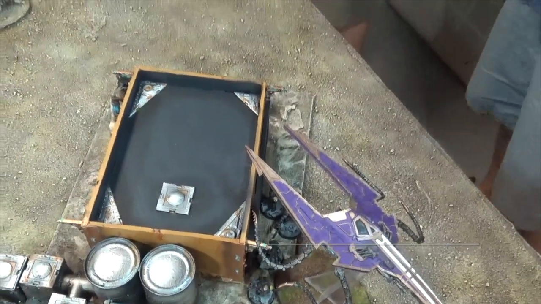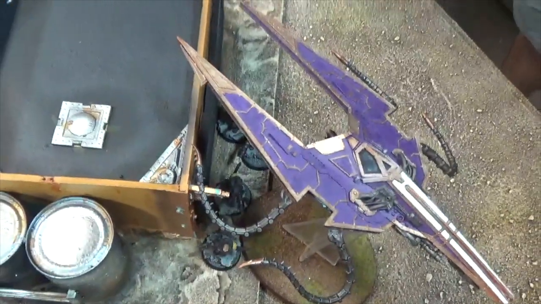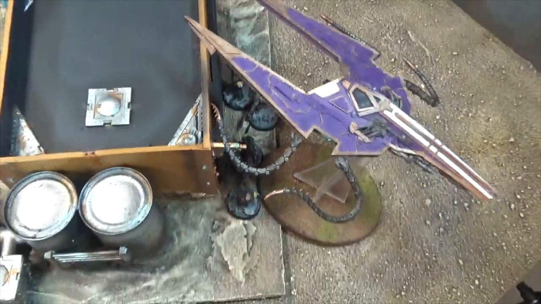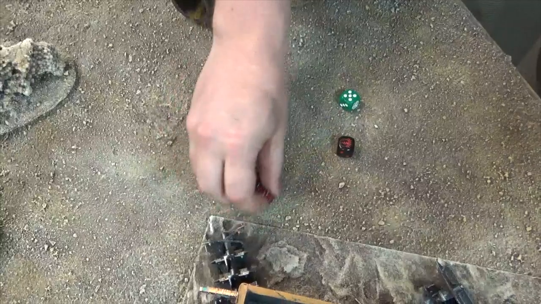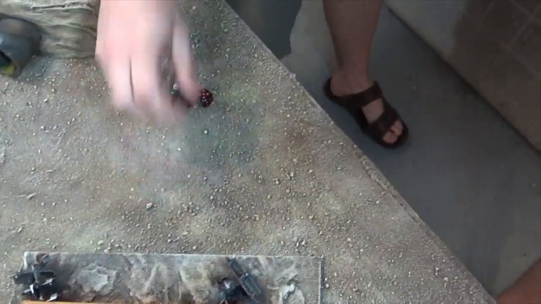All right, so charging units fight first. I'm not really worried about your Land Raider fighting back. So we're gonna go with the Helldrake. Helldrake's got 4 attacks. He hits on 3s. He's strength 7. It's -1 AP. So that is 4 hits and 3s to wound. 3 5-ups.